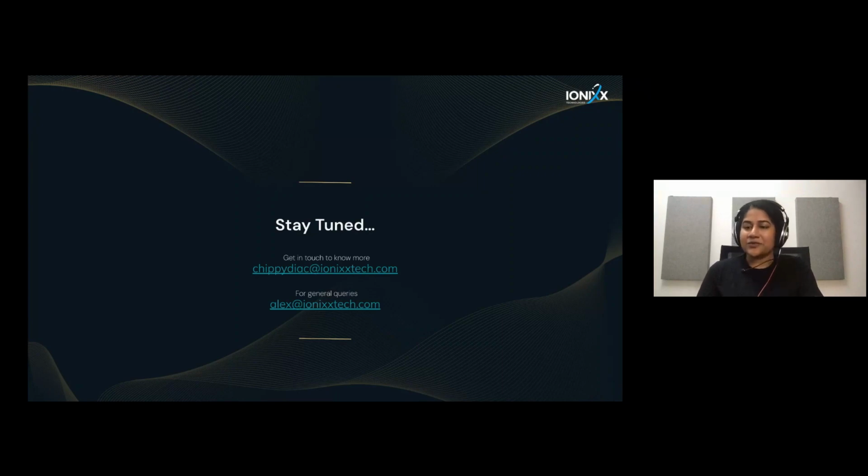All we'll have to probably take care of is that it has sufficient contrast between the background and the foreground so that it is visible, readable, and there is sufficient affordance. Like I said, the user should know how to interact with it. So as long as those fundamental things are taken care of, I think light or dark really doesn't matter.